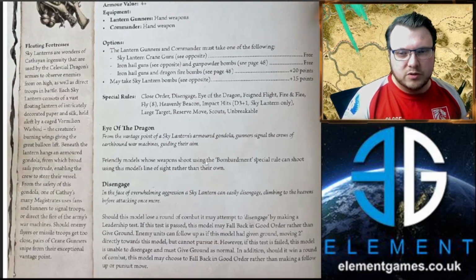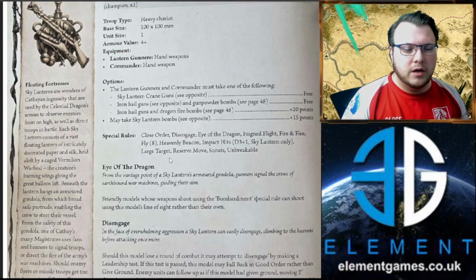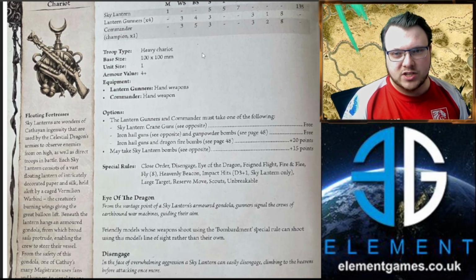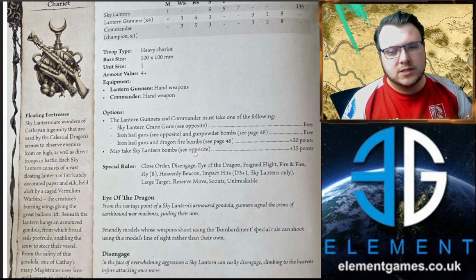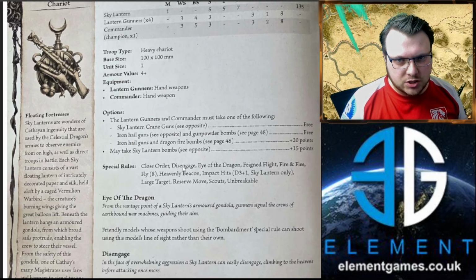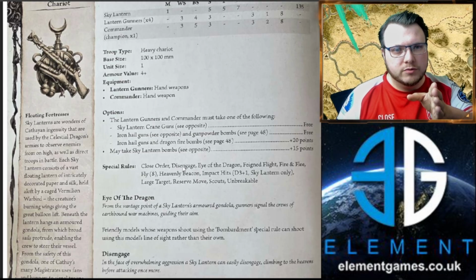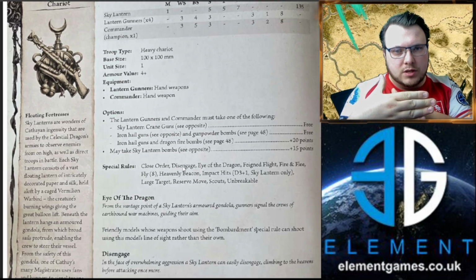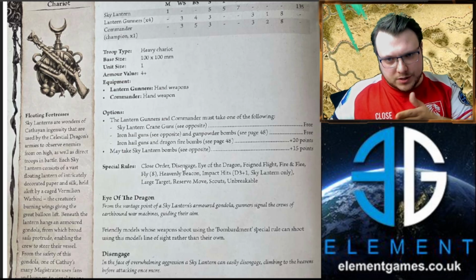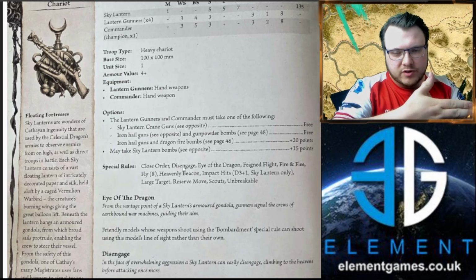Given that you've got reserve move, you're going to find that you can move forwards 8 inches, use your lumbering pivot because you're a heavy chariot, so at the end of your normal move, any move other than a march, you get to do a 90-degree pivot. Again, you're a chariot, so you've got a 360 line of sight, so you don't even have to be facing in the direction you shoot. You can move forwards, pivot 90 degrees so that you're perpendicular to where your opponent's unit's going to be. You can shoot the opponent, and then you just move another 8 inches forwards.